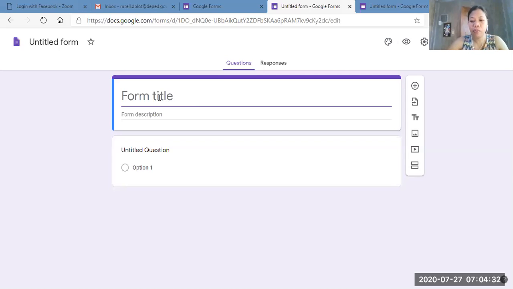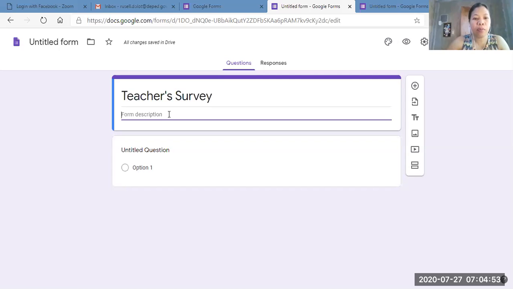Here's our untitled form, and probably the first thing that you want to do is give your form a title. So let's put here teachers survey. So this will be our title. Now below, we can see a form description.